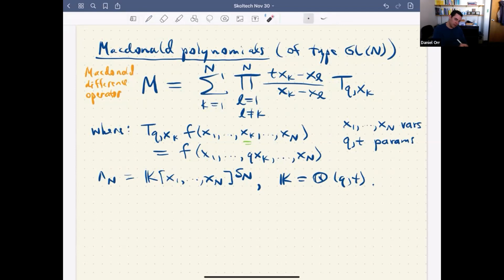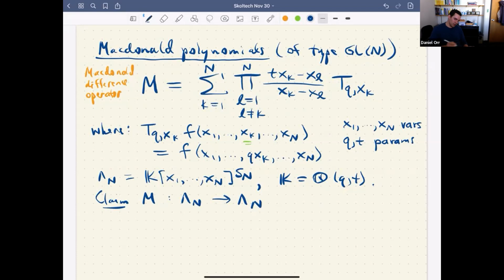Okay, so the q parameter is involved in this shift, and then the t figures in here. The idea from Macdonald theory is that the whole theory depends on these parameters q and t. And if they are specialized to different values, you recover some familiar objects from various fields of representation theory, certain spherical functions or certain other symmetric polynomials of interest. Right. So the first claim, a nice exercise if you haven't seen this before, is that M sends Lambda n to Lambda n. So if you start with a polynomial which is not symmetric and you apply M, you won't get a polynomial back. But if you start with a symmetric polynomial, you'll get a symmetric polynomial back.